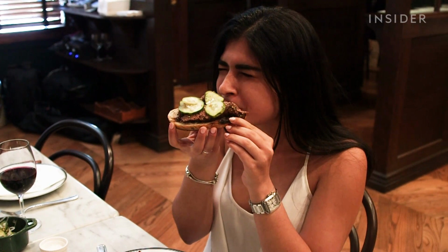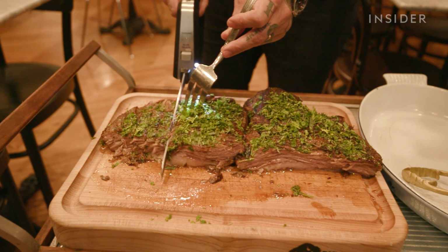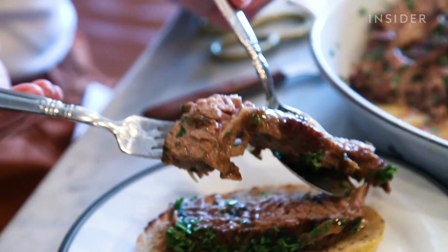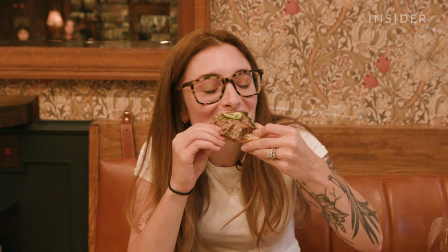This brisket reminds me a lot about Shabbat dinners with my parents, my family, my mom. Very, very similar. I have to say this one's a lot better though. It truly melts in your mouth. I think a lot of Americans are more familiar with barbecue, Texas style brisket, and that's something that I spend a lot of my time working with. So eating something different, A, is refreshing, and B, this kind of brisket is so classic Americana to me. It should be up there with the barbecue briskets. People should care about the Jewish comfort food brisket situation that's going on here at Freedman's.